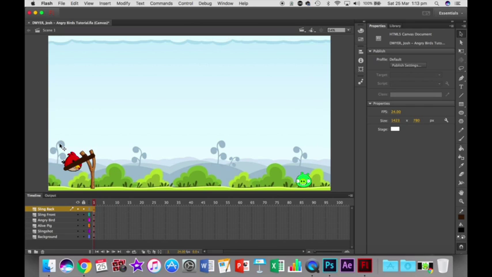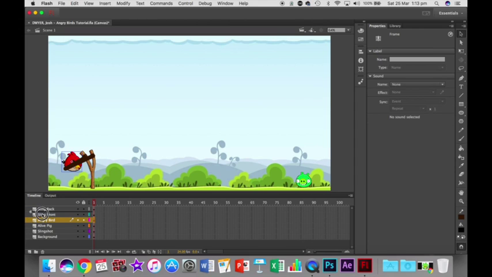Now it doesn't look like my Angry Bird is in the sling at the moment, so I need to make sure that I reorder it. So this Angry Bird layer needs to go up. So I've just clicked and dragged it, and you'll now see that there is a sling sitting in front, there's an Angry Bird, and then there is a sling sitting behind it. Oh, we've got those layers backwards. There we go. So we've got the sling in front, which is the short one, we've got the Angry Bird, and then we have the sling in the back. And you can just keep reordering those layers as much as you need to until you've got that done correctly.